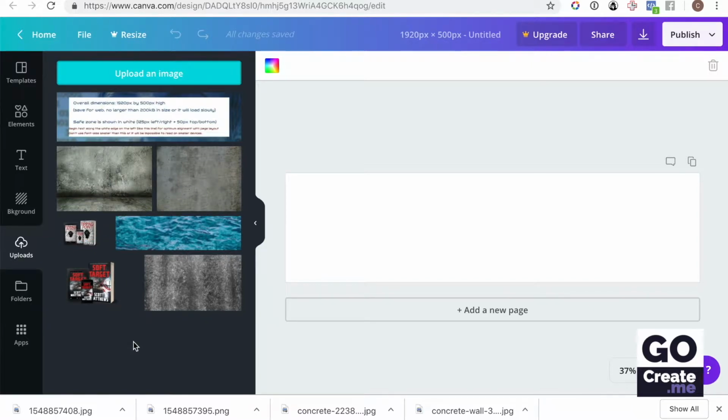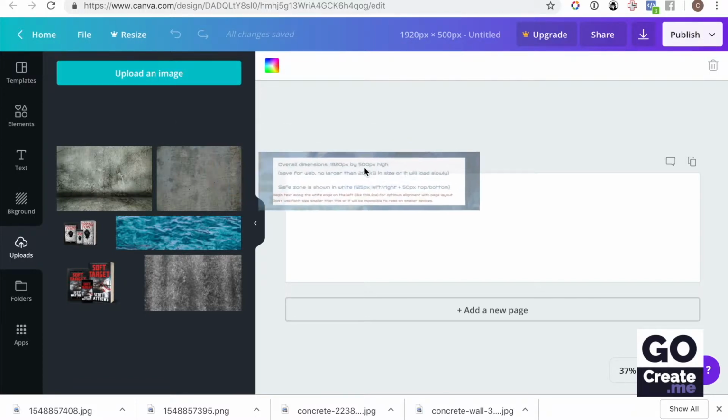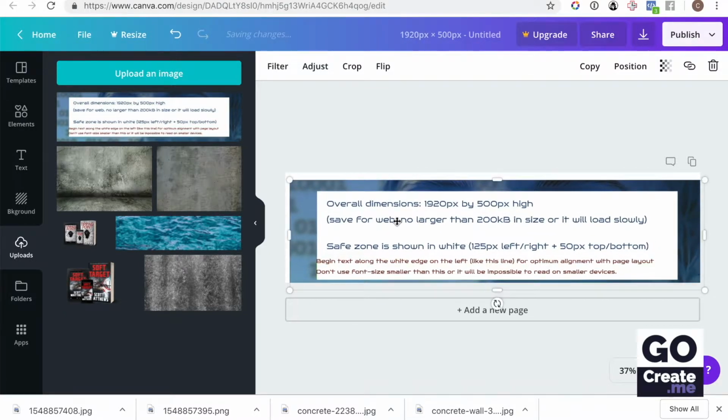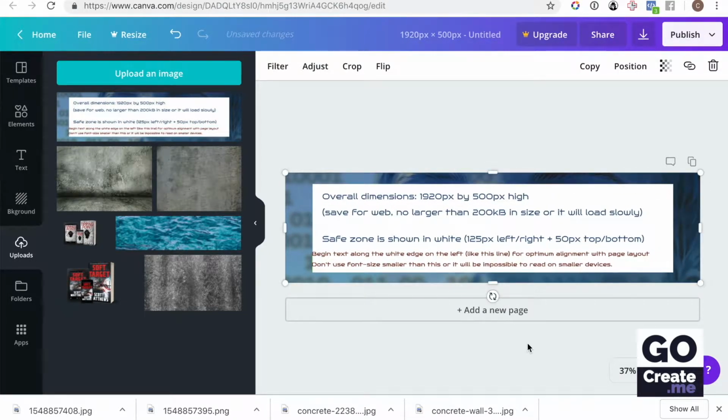Done. Images are uploaded. I still had some old images there from a previous attempt. What I recommend you do for the very first time until you get the hang of it, this is the demo slide. So I'm just going to position it so that it covers the slide. Every time you put stuff on top of things, it covers it. It's like layers one on top of the other, but you have the option of moving things back and forth once you have multiple layers, and you can also play with the opacity so you can kind of see through what you've put in.